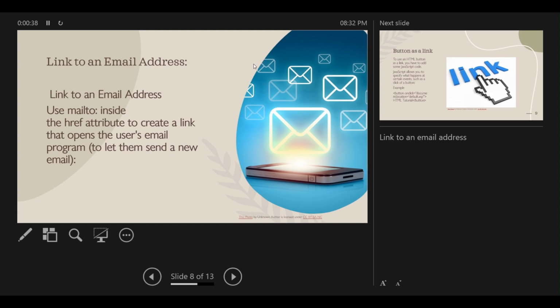Like when we go to Gmail, we all pass it. So what happens when we go to Gmail? Can anyone answer in the comment section? When we go to Gmail, we just add mailto and from.